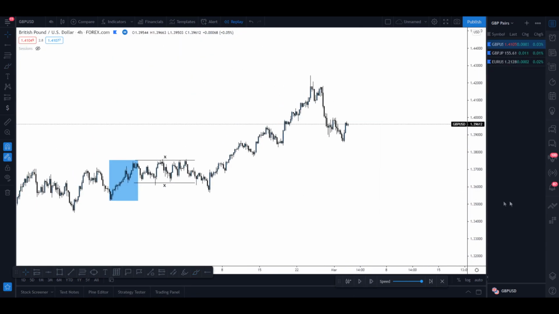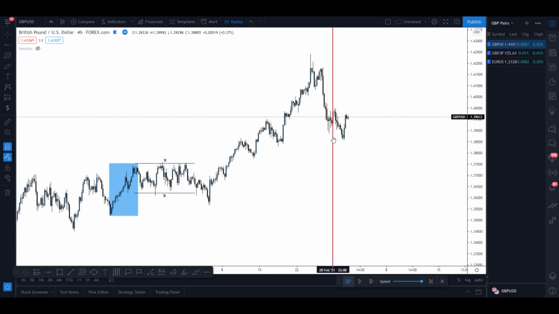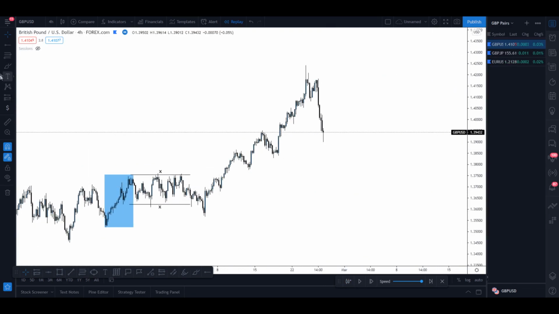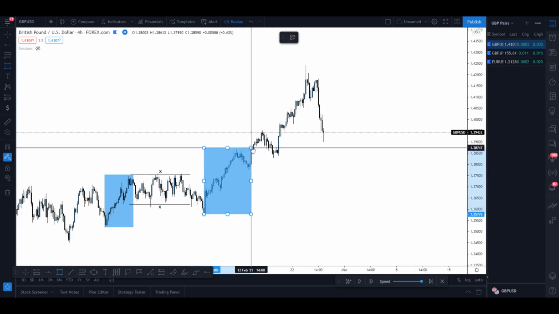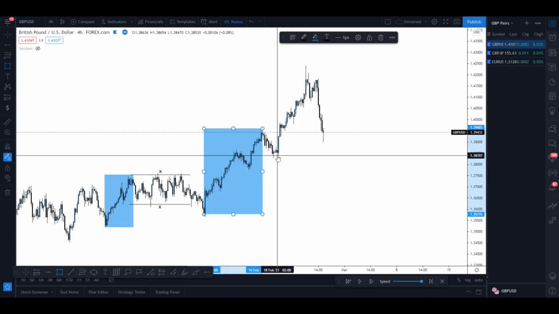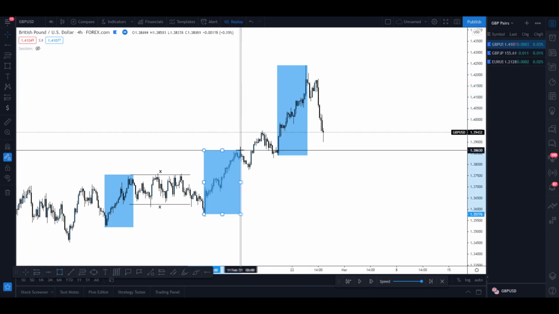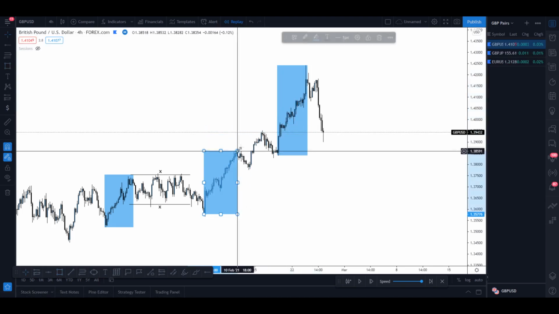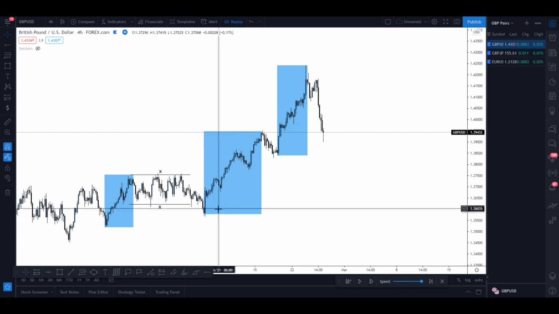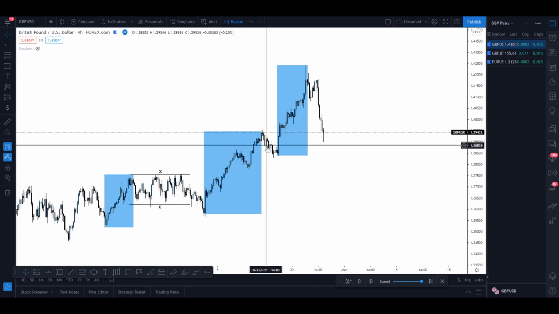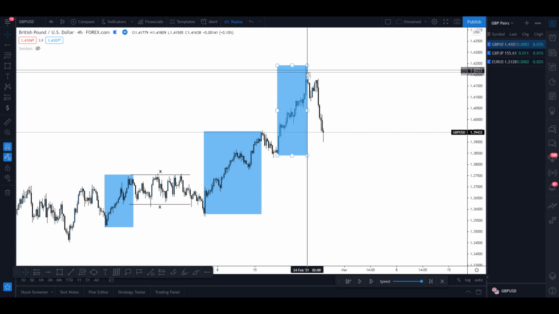So boom, let me go back in time right here. This is where patience comes in. So we have our overall expansion, our first expansion right over here. This is where the market retraced. Second expansion right over here. Now technically you could say, okay, this is your expansion, this is your retracement. I took it from the higher picture. I took it from here to here because this is where the market created that big move, and then this was the first proper retracement and then the first continuation.